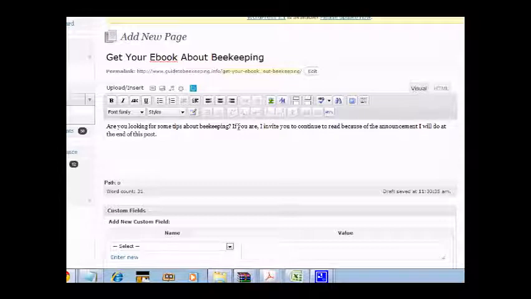So here I'm going to normally talk about my ebook. I'm really not a copywriter, so this is just to show an example. You don't have to copy this at all, and I'm not even sure that it's going to convert actually. I just need to put some text here.